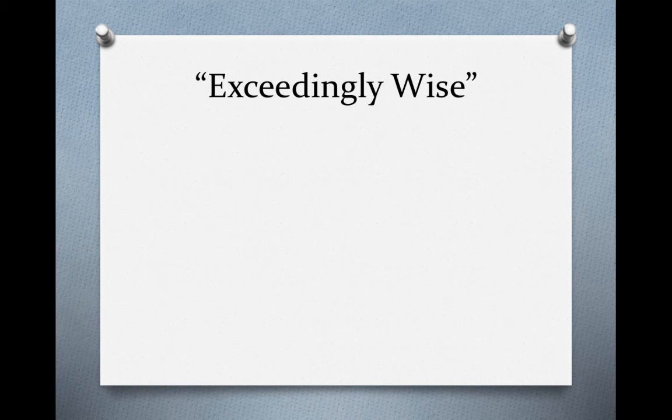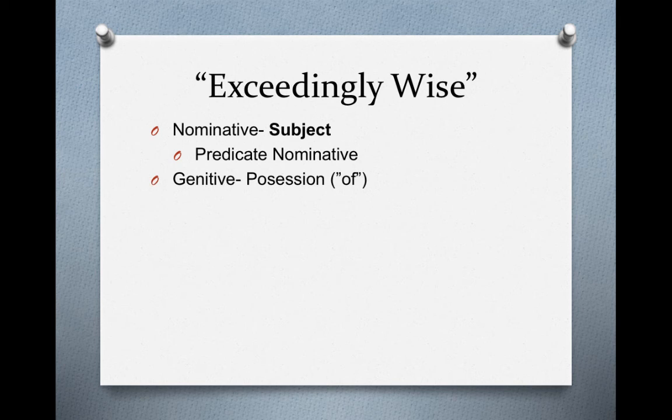So we said that these nouns are exceedingly wise in the sense that they have a number of functions. A little word can function a lot of ways in Greek depending on its case ending. The nominative more often than not functions like the subject, but it can also function as a predicate nominative, renaming or giving an essential quality of the subject or of the noun it's going with. The genitive generally shows possession, and generally we can include the keyword of. But the genitive can also be the object of a preposition, and sometimes it will function like the direct object.